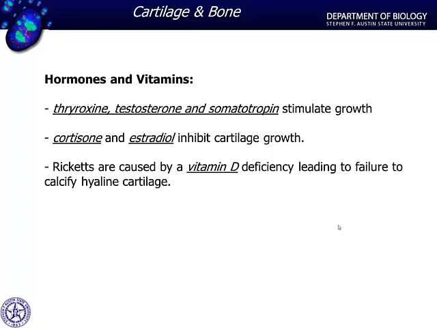Now, in many instances, we do not have sufficient materials, either through our diet, as we see here. Vitamin D is extremely important, because if we don't have enough vitamin D, we are going to insufficiently calcify our hyaline cartilage. That's a step in the formation of bone. And if we do not sufficiently calcify, then we are going to have weakened bones. They're going to bow out, and that is a typical textbook symptom of the disease known as rickets.